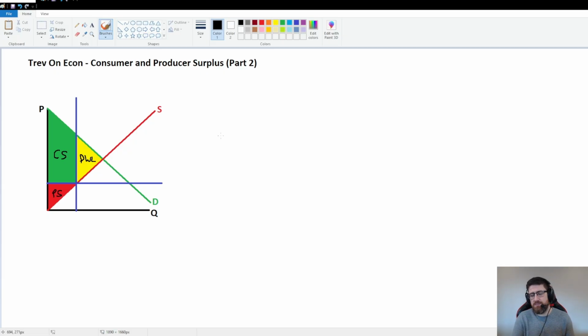So that wraps up calculating consumer and producer surplus. What we're going to focus on next time is how do governments basically implement systems like this with prices that are too high or too low, and look at things like price floors, price ceilings, and other government intervention methods to try and make a difference in the market.